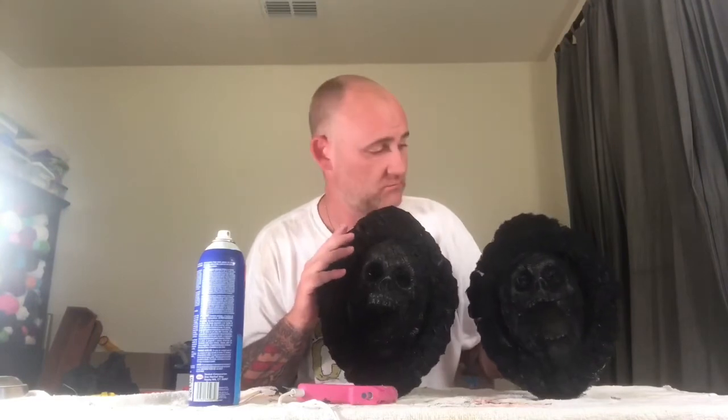And there we have it — the down-and-dirty version of some easy Halloween decor. Now you could also go to the Dollar Tree, get some Spanish Moss, spray adhesive it on, or dry brush it. There's a lot of things you can do to this really cheaply to make it look great. I've made two of these — this is my second one — and I maybe have five dollars invested total for both. You could also spray paint them with glow-in-the-dark paint and put a black light on them. I do plan on doing a little more to these, but this is what they look like to start. Put them in a well-lit room and they won't look too bad.